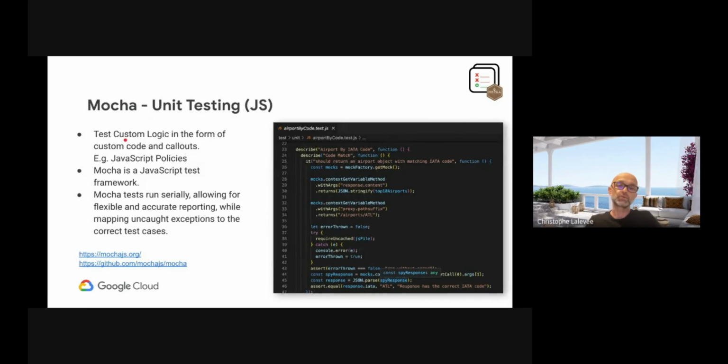And you want maybe also to run some unit tests on this JavaScript policy, the Apigee JavaScript policy. And for that, there is also some open source tool. ESLint is also an open source tool, and you have an open source tool able to validate and test your JavaScript, like for example Mocha. And you could have the same for Python, and maybe the same for Java if you want to deploy some Java code or some Python code.